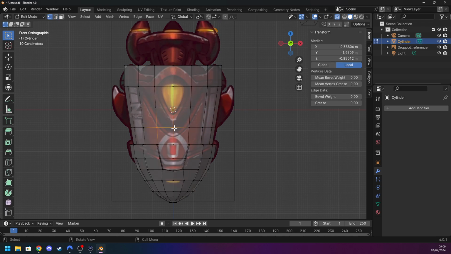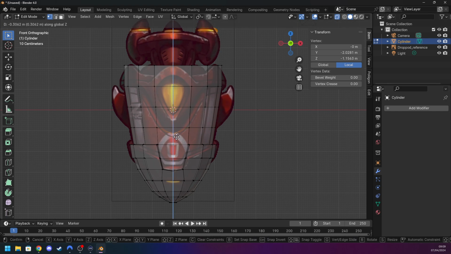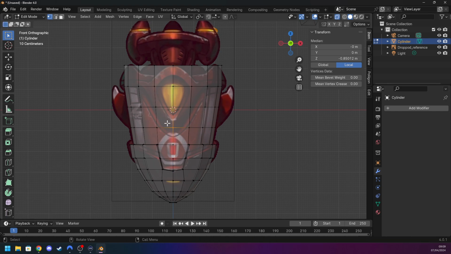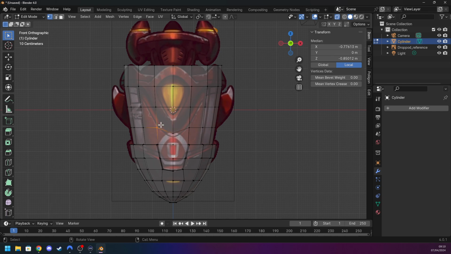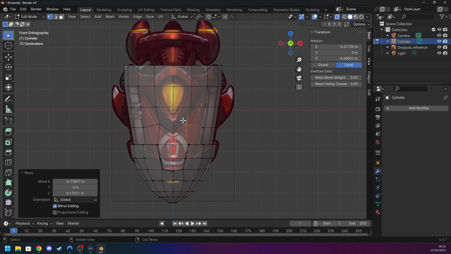And we're going to just kind of try and get this. Now, I will say, this isn't perfect polyflow or anything. This is just a bit of rough making of the model. In fact, this polyflow is horrendous. Do not follow this.